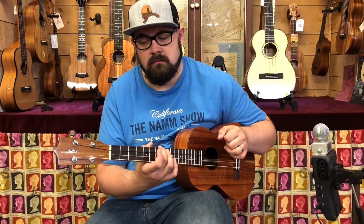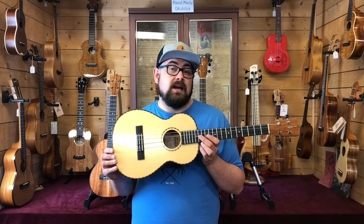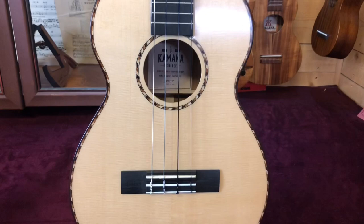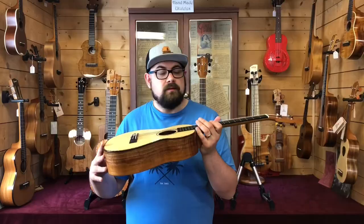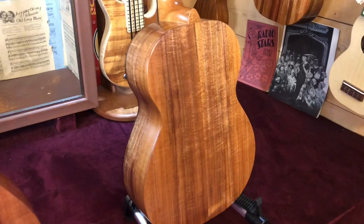Okay, and the final ukulele we're going to look at today is the Kamaka HF-4DS. So this is a baritone deluxe with an upgraded spruce top. This also looks like Adirondack spruce with the Koa back and sides. Very straight grain Koa on the back and sides, which I think will probably translate into the sound of this ukulele. Should be quite loud, I think. So this also has the 38mm nut that can almost feel slightly wider, with a mahogany neck and the shallow tuners.